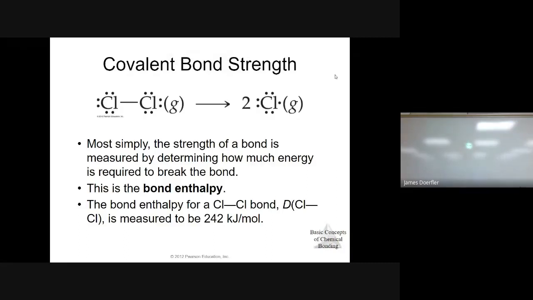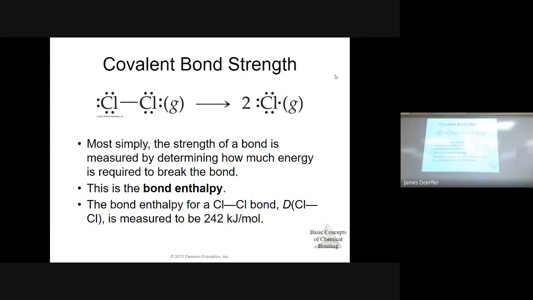All right, so in the last section, we are going to wrap up chapter 8 talking about covalent bond strength. What we're doing in this section is we are simply going to calculate how much energy is required to break bonds when we have a chemical reaction occurring, and how much energy is given back when we have the reformation of chemical bonds in the products.